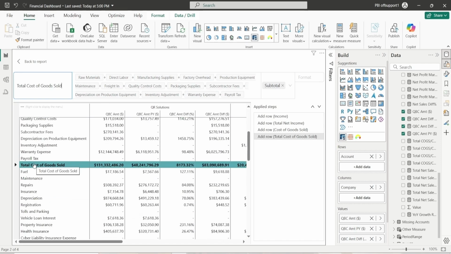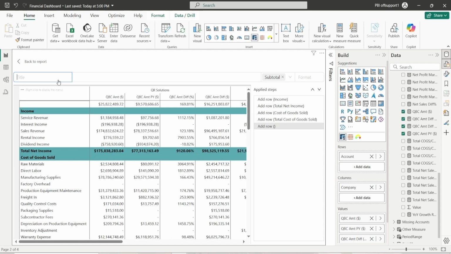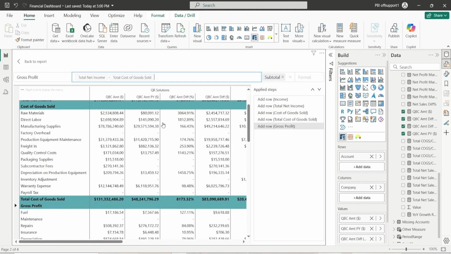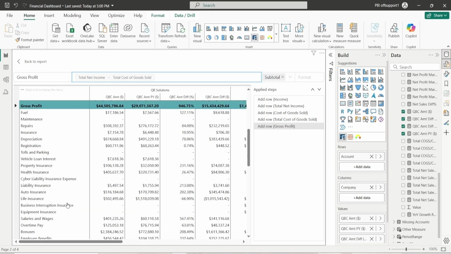We have gross profit, so right click on that and add row after. Give the name gross profit, and the gross profit formula is total net income minus total cost of goods sold. So this is the formula of gross profit.